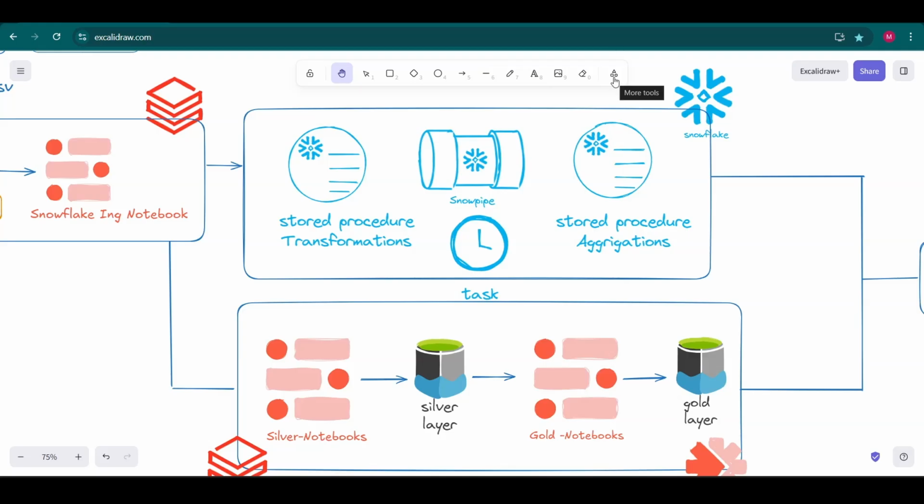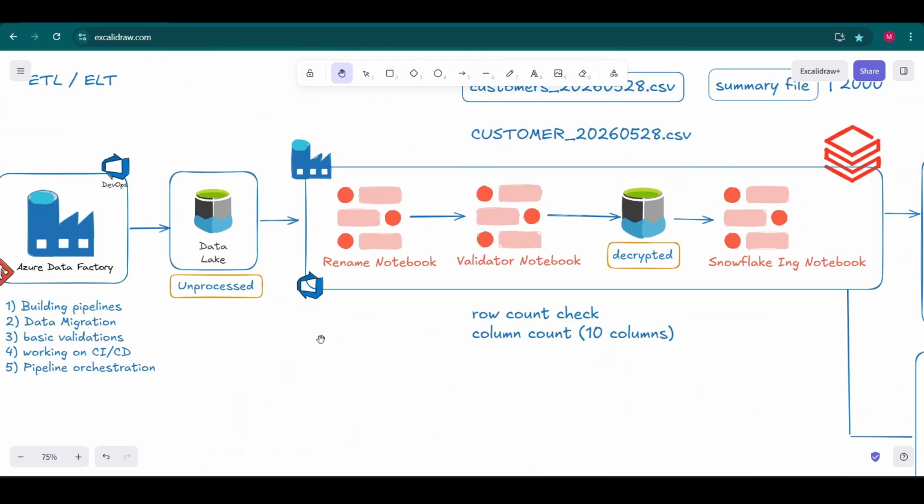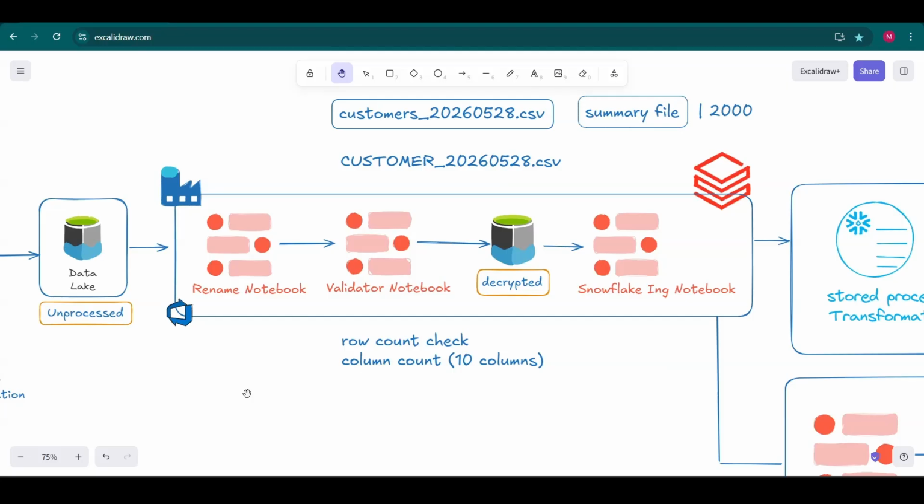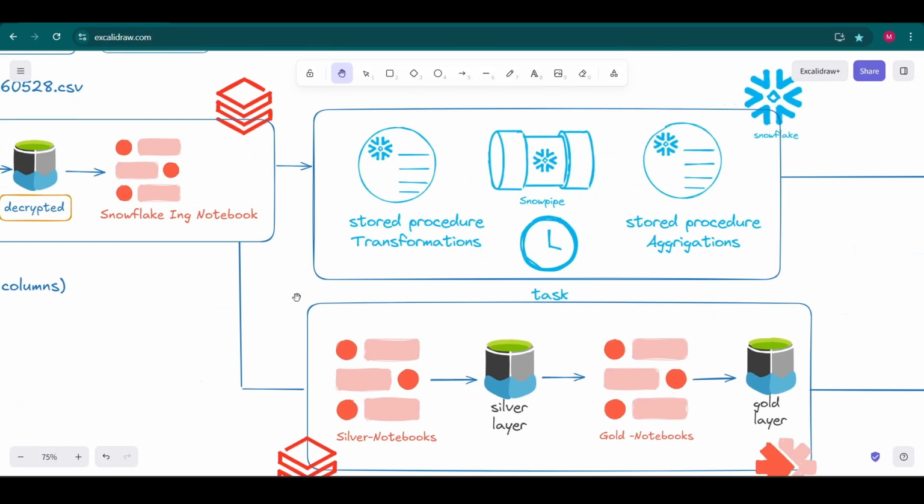Till here I have done the extraction only. From here to here I have done some validation, and here I have ingested the data into tables in Snowflake. Till here I haven't done any transformations on top of the data. That's why we call it ELT. First we extracted the data at the beginning, and finally we load the data to the final tables. Now we'll transform the data, because it is easy to transform right now.